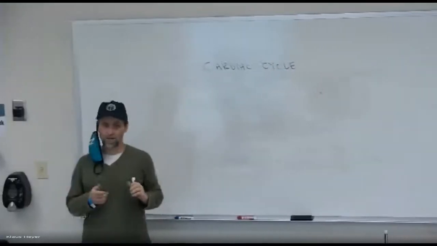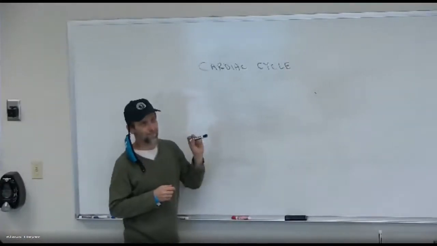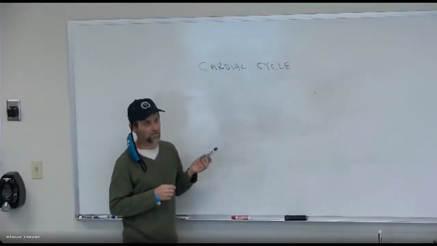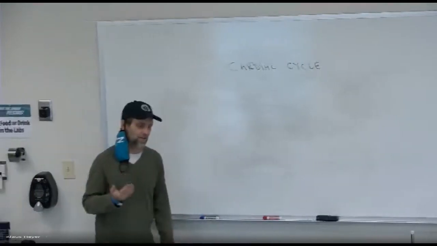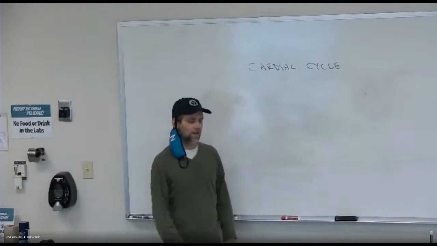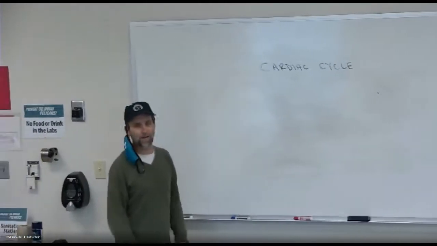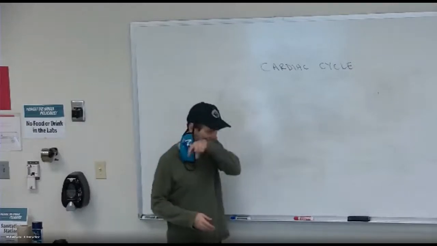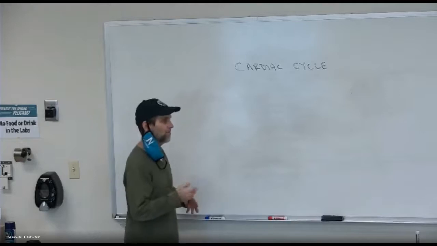Your text has it in 6 different parts, because this is a cycle, right? It has it broken down into 6 different parts. I like to break it down into 3, but it doesn't matter. However you learn it, it's all the same stuff, all the same material. It's what's going on when the heart beats.